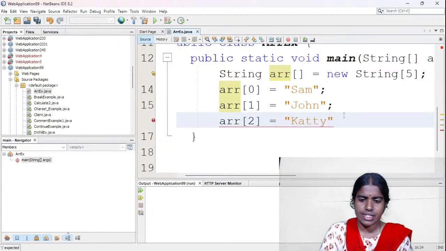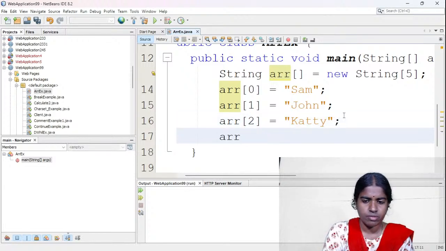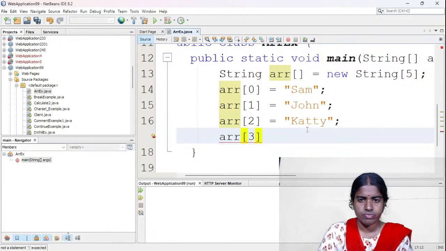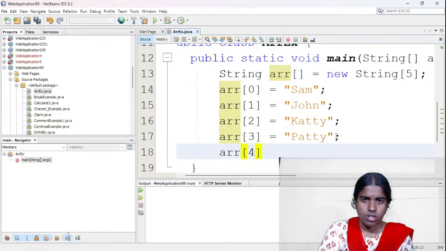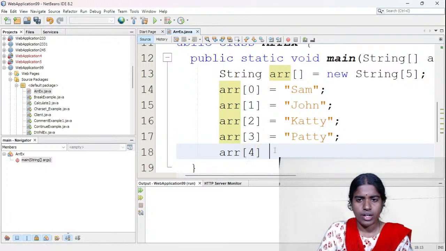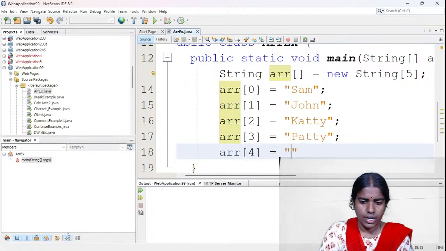I am just giving here as Catty. What are all the names I want to initialize? I can initialize like this. So 0, 1, 2, 3, 4. I am just initializing some value. Alright. So I can just initialize some names like this.